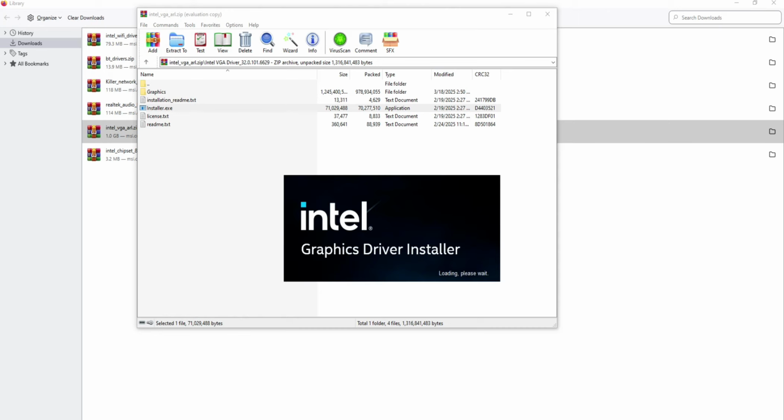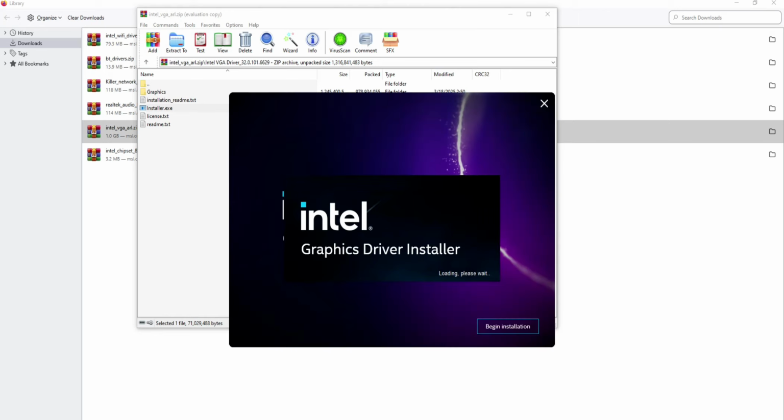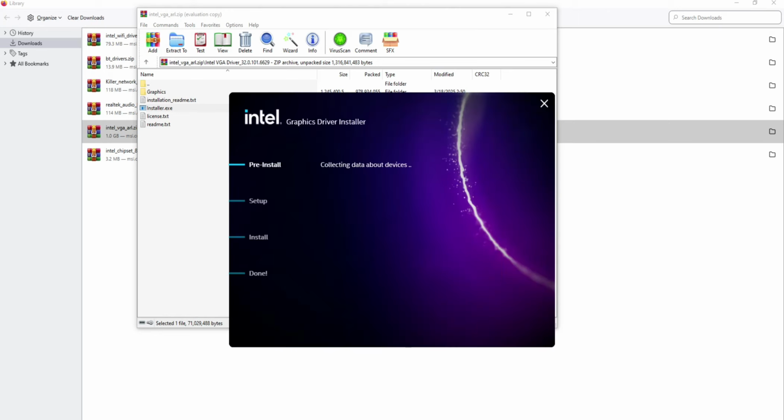Now the Intel graphic driver is installing, it will work in the background in the CMD command. So you can see please wait. It might take some time to install, because you can see the size is very high. Then installing, completing, and you just click next and wait for this process to finish.